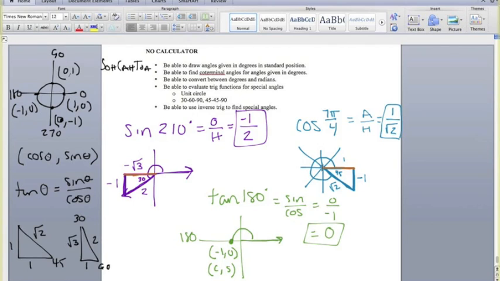Then I want to look at the vertical side, so in this one, it was the 1, and over here was this other one. Is that happening on the top of the picture or on the bottom of the picture? If it's on the top half of the picture, it'll be a positive. On the bottom half of the picture, it'll be negative. And the hypotenuse is always positive no matter what angle it looks like it's going in. Other questions on these types of questions?